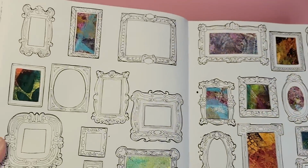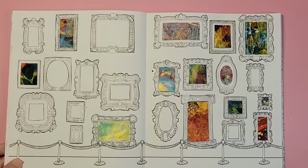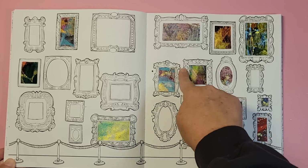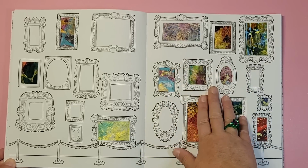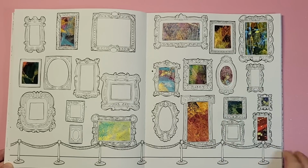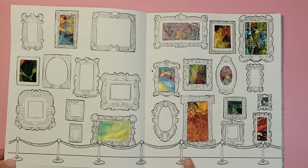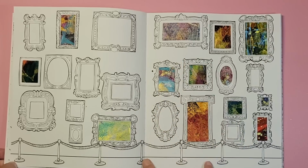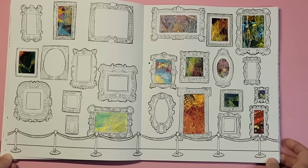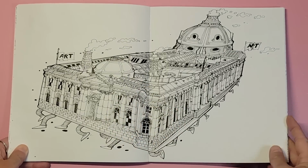I'll just give you a nice little look. There are already metallic shimmers and fun things on here, and so I'm going to do a background, and then I'm going to do some ornate gold, bronze, silver framing. I thought that would be nice for this page, and I think I'm going to do a red carpet down here, red roping maybe, or a burgundy, whichever is going to go best. Probably a burgundy is going to go best based on here, but I do have a little bit of red. So yeah, that is a page that I am working on in this brand new book.